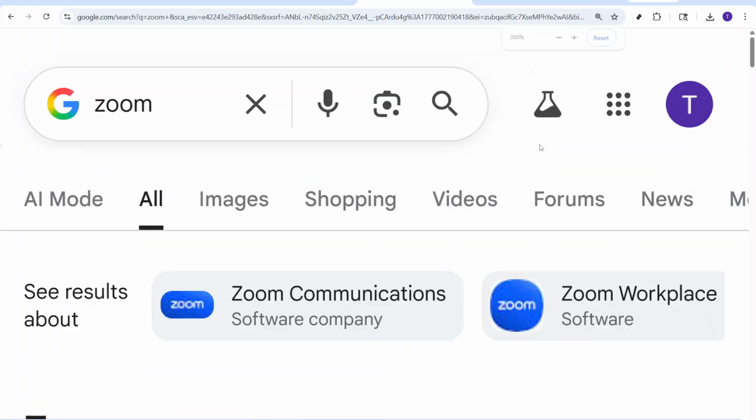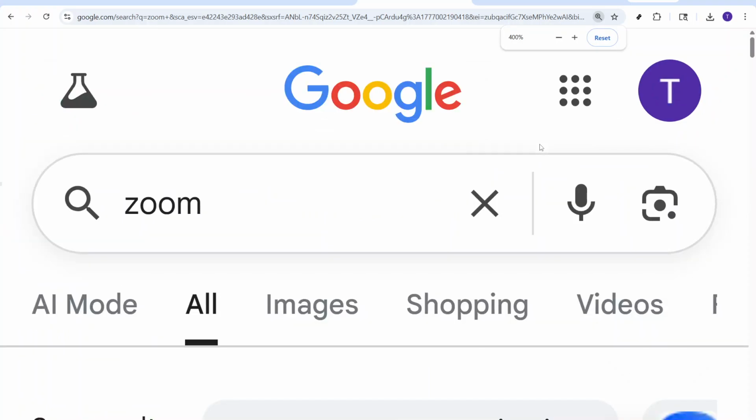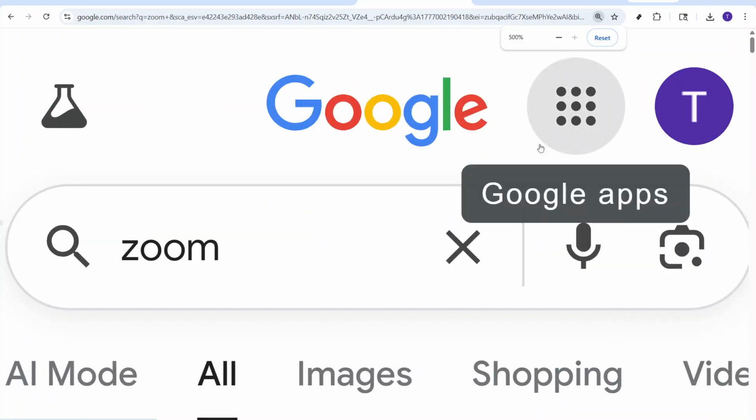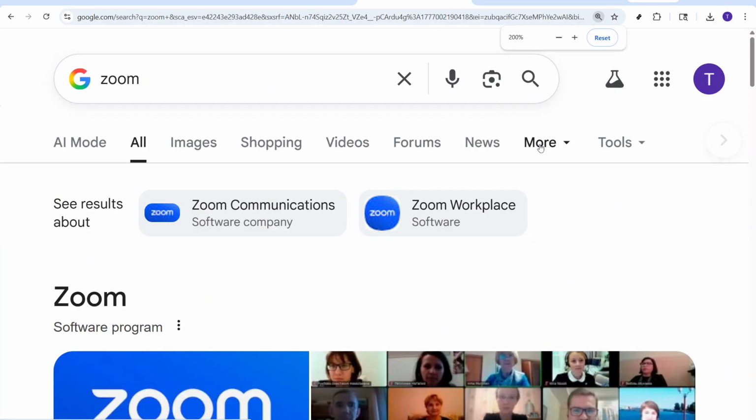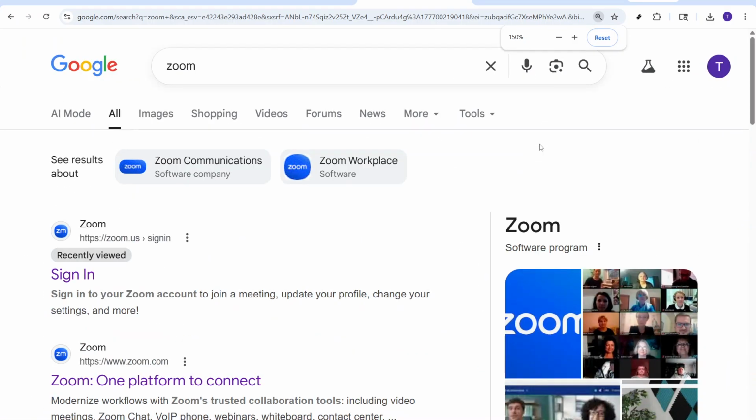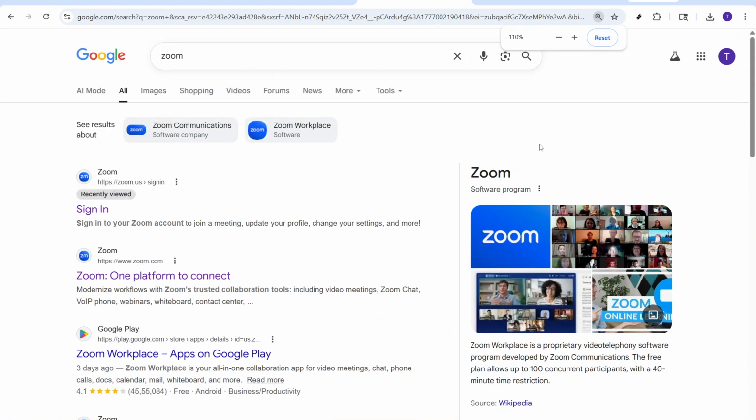Now, if you've zoomed in too much or simply want to decrease the magnification to see more of your screen at once, you'll want to zoom out. To achieve this, continue holding down the Control key, but this time press the minus sign. Each press will make the content on your screen appear smaller, allowing for more display space, which is particularly useful for spreadsheets and detailed dashboards where you need a broader view.